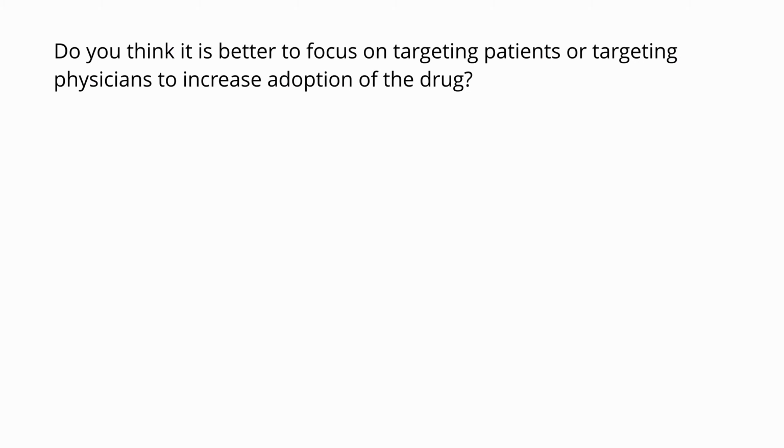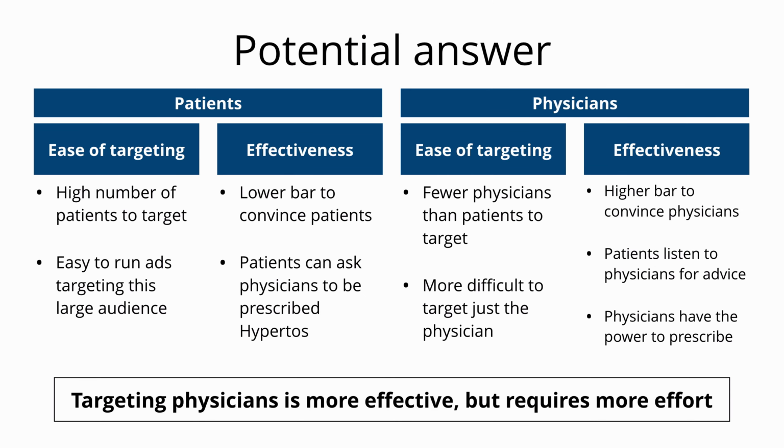Do you think it is better to focus on targeting patients or targeting physicians to increase adoption of the drug? Pause the video now to answer the question. Let's think about this in terms of ease of targeting and effectiveness for both patients and physicians. Looking at ease of targeting for patients, there are a high number of patients to target, but it is relatively easy to run ads targeting this large audience by running television ads, for example.